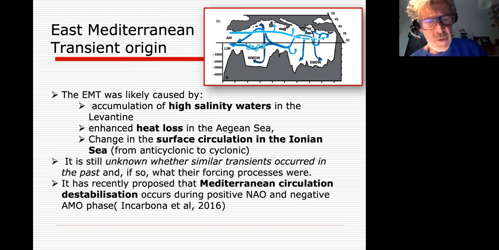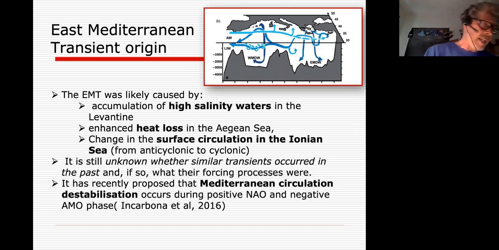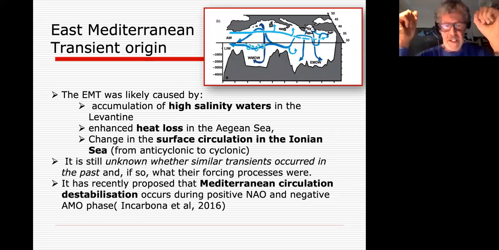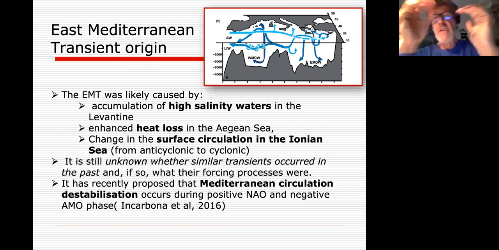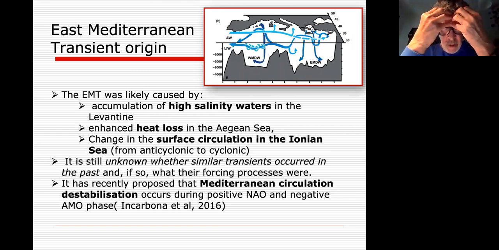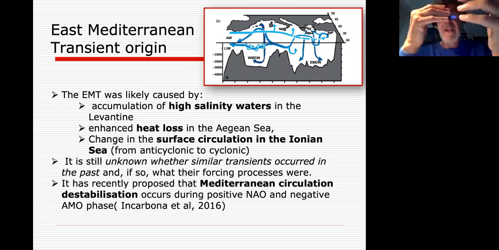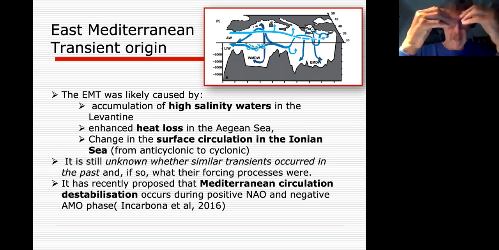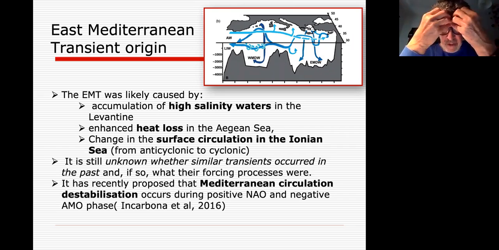It's still unknown whether similar transients occurred in the past. As far as we know, there is no evidence for a similar or so strong effect, but a similar event may have happened. But we don't know if the forcing were similar, the same, and also which was the dominant one, and the relative importance of them.